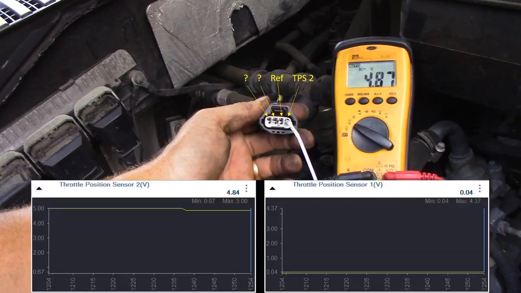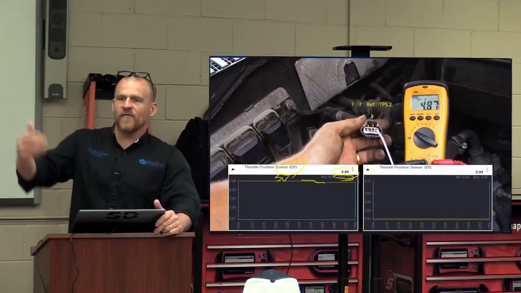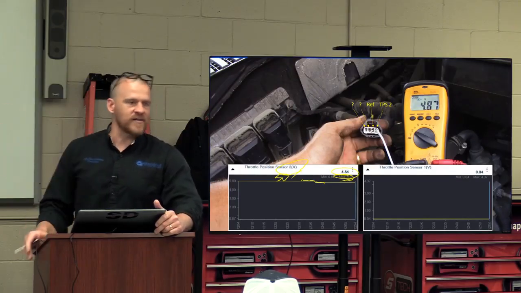I pulled the scan tool up so you could see it. Remember, we had five, right? Max is five. This was at five volts until I connected my meter. What happened? The moment I connected my meter on TPS2, it dropped. Why? From my meter. My meter had the effect on that circuit.